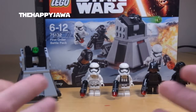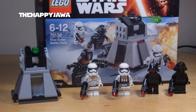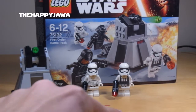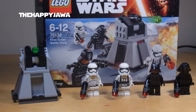Just how nice is it to be able to say Battle Pack again? Because the entire purpose of the Battle Pack is for army building, and that's quite difficult to do when you've got four unique figures. That's the biggest fault straight off the bat with this set. A lot of people were hoping just to get the First Order Troopers — they're awesome figures, so you just want to army build those. But I guess maybe it was too similar to the last Battle Packs, like the Rebels Troopers pack that came with nothing but Rebels Troopers, which was lovely. Even just two of the pouch guys and two of the plane guys would have been awesome, but unfortunately that is not the case. So you're going to have to buy some of the more expensive sets to get a bunch of Troopers.